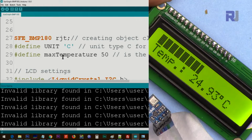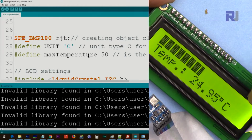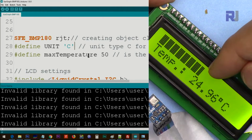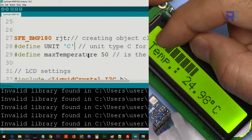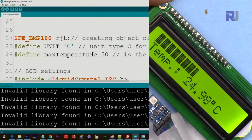And then define the maximum temperature. Because this screen should be proportional to some value, you have to set your maximum. For example, you can set this to be 50, then 25 will be here and the rest will be proportional. If you set this to 100, then we will have 50 here and 25 will be somewhere in four characters. So this is 16 characters. So you set your maximum in here.